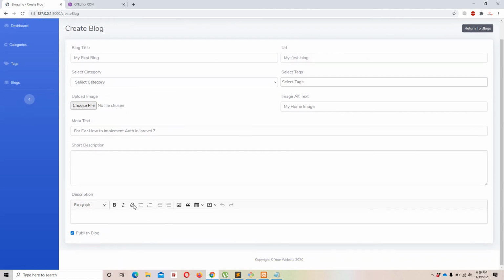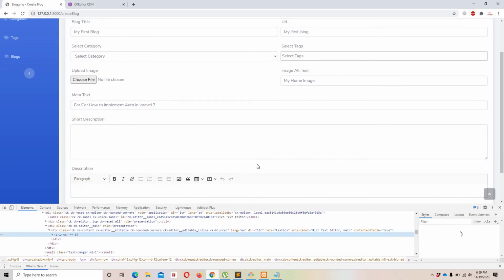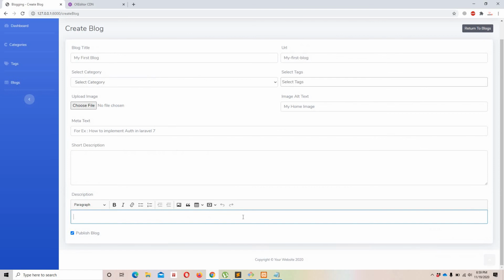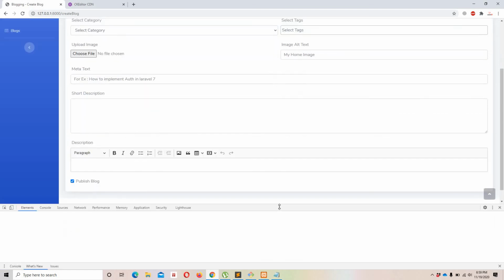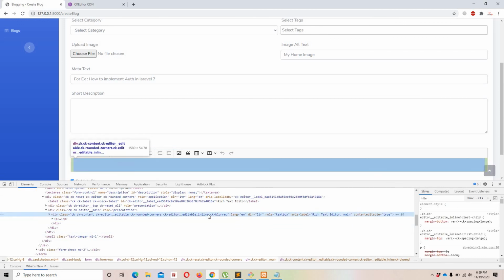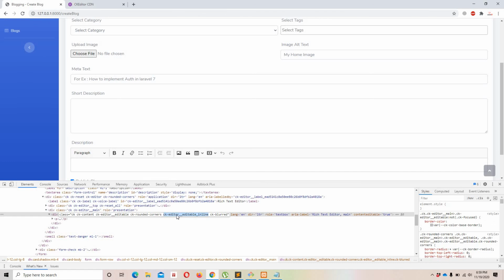Now you are able to see the description. Sometimes you are going to see it like this without having some height. So for the height, let's do the inspect, and let me show you the way. Right here in the middle of the box, let's click inspect. Once again I will show you: click here, inspect. So we have landed in this area, and what we need is this class. That's it. Copy.